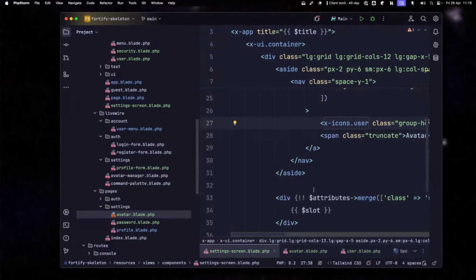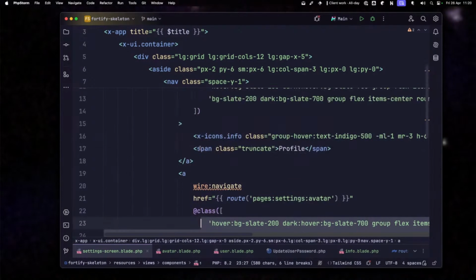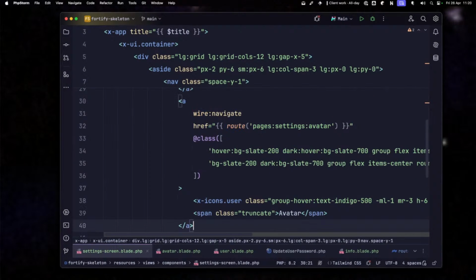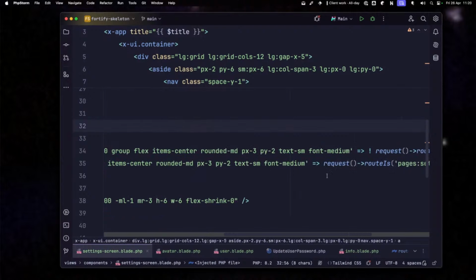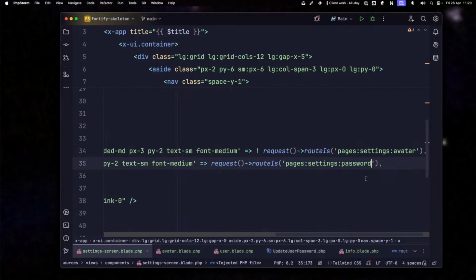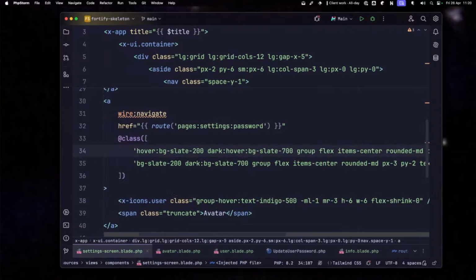In our settings screen, what we can then do is, again, copy this and say passwords. Replace that, replace that. There's probably a way I could simplify a lot of this, but I haven't yet.